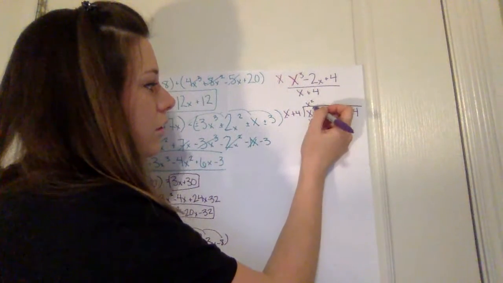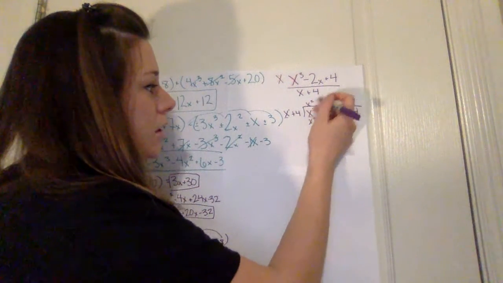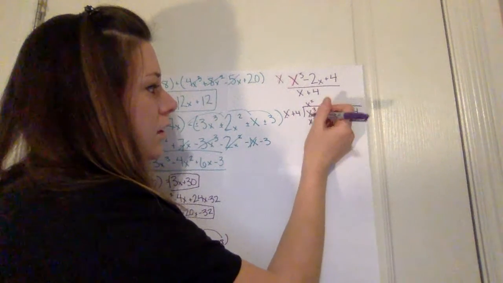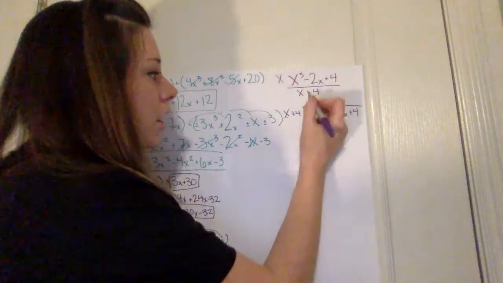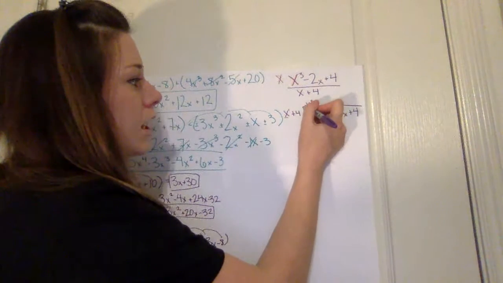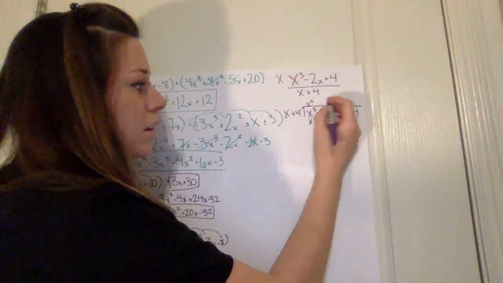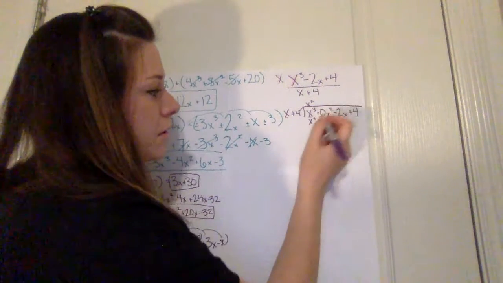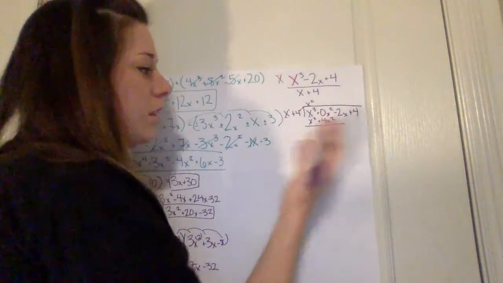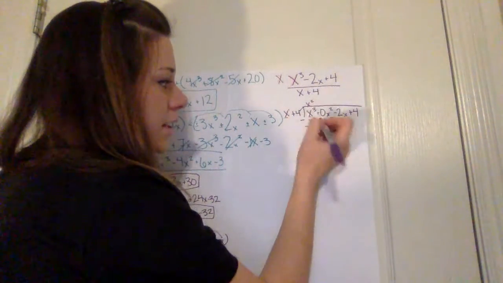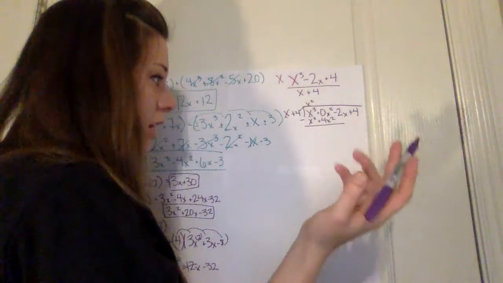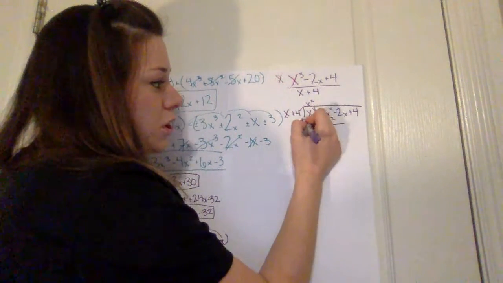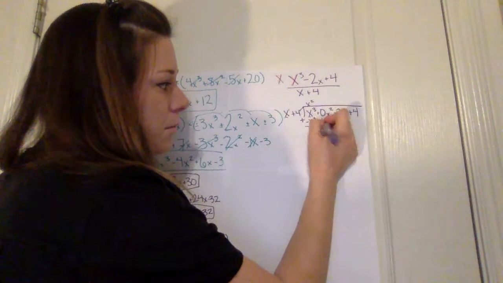So now you're going to do x cubed times 4x, which gives you positive 4x cubed. So instead of subtracting them, I was taught that it's sometimes easier to add the two together and then change the signs on this bottom term here.